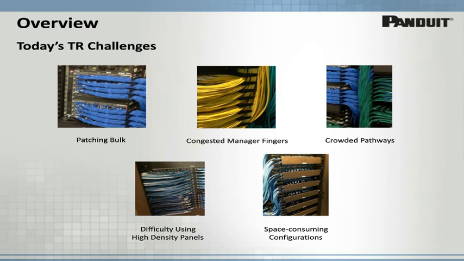Or in the bottom right picture, the use of space-consuming layouts that do make it easier to work with the patch cabling bulk, but at the expense of added equipment cost, being horizontal managers, and low rack utilization. All of these drive up network costs, whether higher operating expense due to added time for moves, adds, and changes, or higher capital expense from equipment costs or the cost of low rack utilization. The goal then is how to address these cabling challenges in the telecom room and data center to help lower costs.